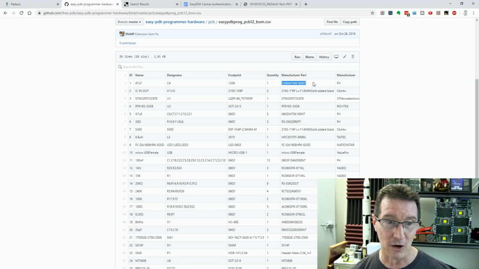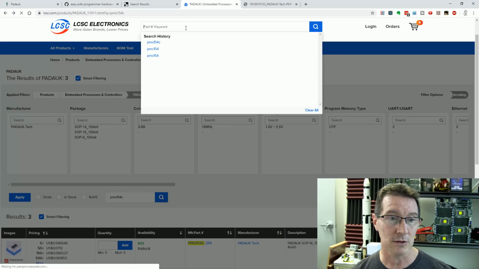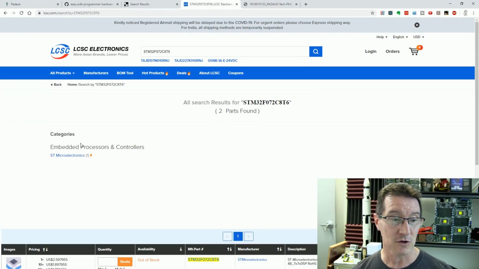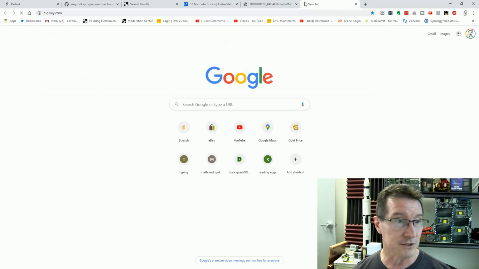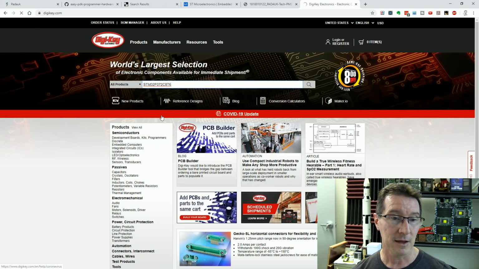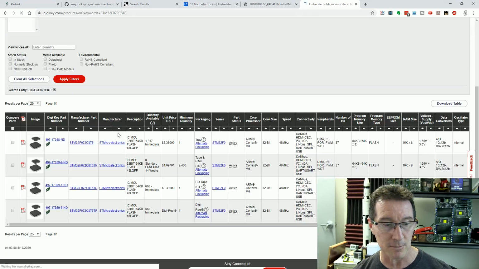So you can actually go here like this, and let's say we wanted this ST micro like this. You could just go over to LCSC or DigiKey or anyone like that, and you can search for that. There it is, okay? And they've only got 1. In some cases, there might be more variants. So if we go over to DigiKey, for example, and we search for that there. Oh no, that part number is pretty specific. I think that's going to include the package.